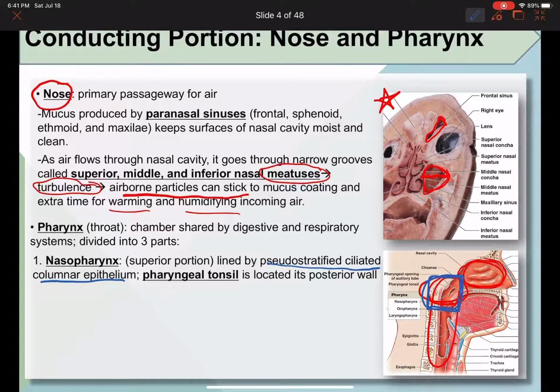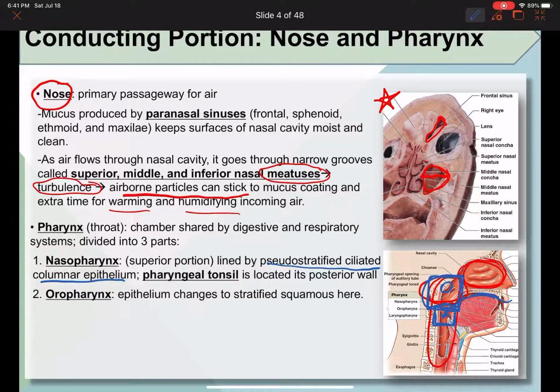Now, remember, we mentioned from last chapter that this is also where your pharyngeal tonsil is, right here, this little gland-looking thing at the back of your throat, okay? So that's where your pharyngeal tonsil is for the lymphatic system. The next section of the pharynx is called the oropharynx, so it's about right here in this region. And because now we are sharing this space with food, because you see this is the oral cavity right here with your tongue, and when we eat, it'll come back here, go all the way down back here too, so it can get to the esophagus.